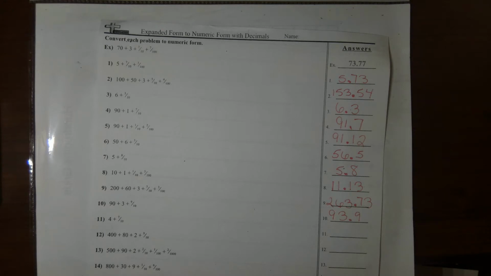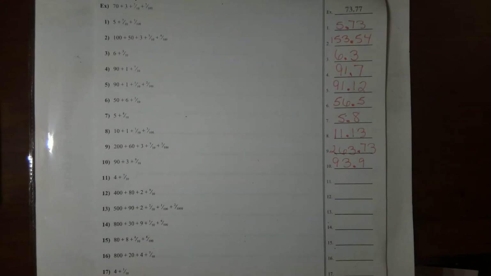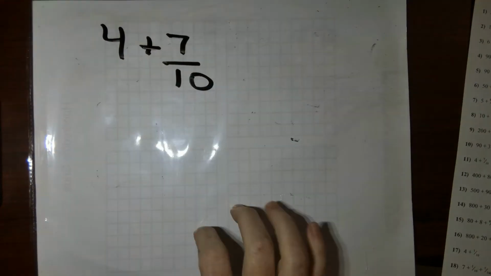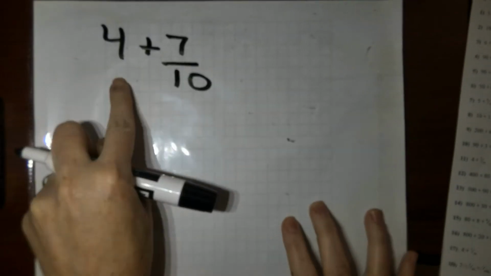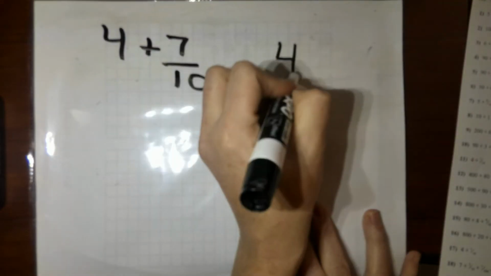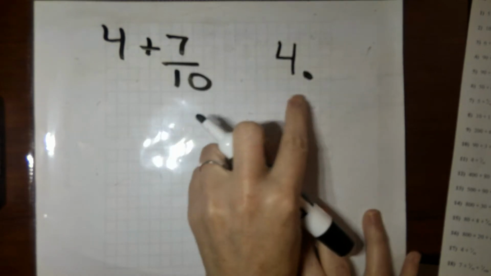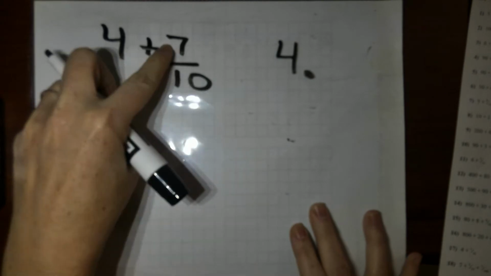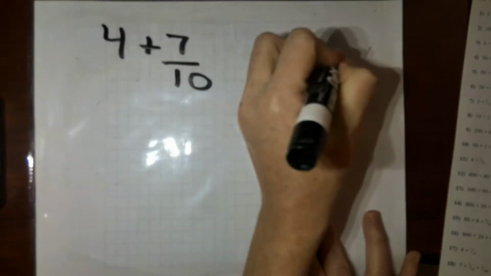So you guys seem to really be enjoying yourselves practicing with this the other day, so I'm going to pick up on number 11. Number 11, 4 plus 7 tenths. We would write that as our 4 is in the ones place. We want to make sure our 4 is in the ones place, so that means our decimal is behind it, and then 7 tenths. So that means our 7 is going to go in what place value? The tenths. Exactly.